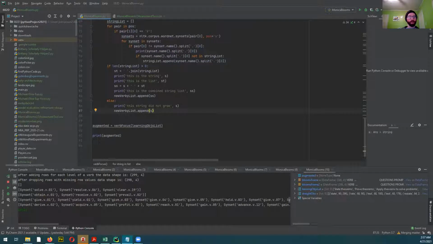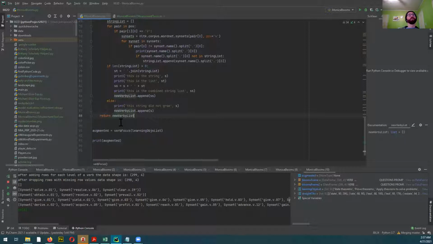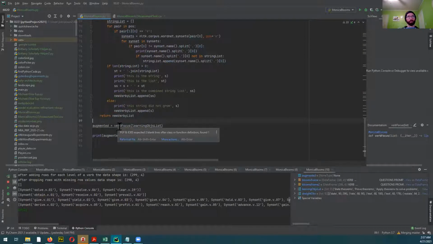Then we finally want to return, what do we want to return? Well, I want to return the new verby list because that's the whole thing we built, right? So now when we run this, augmented will be this whole verb focus.